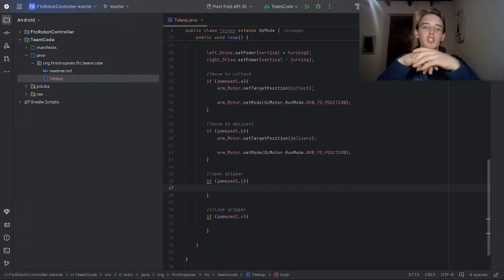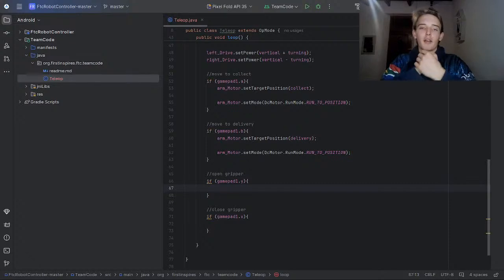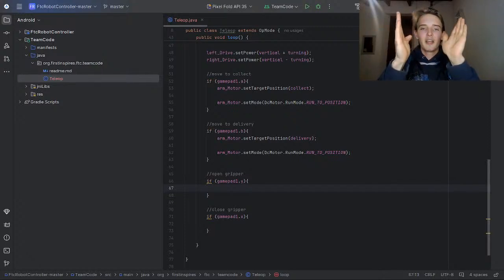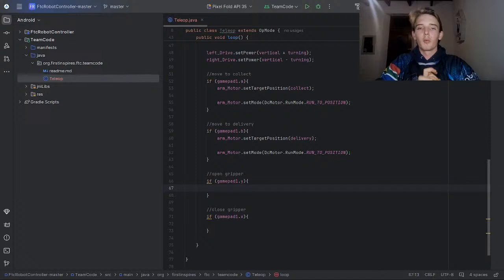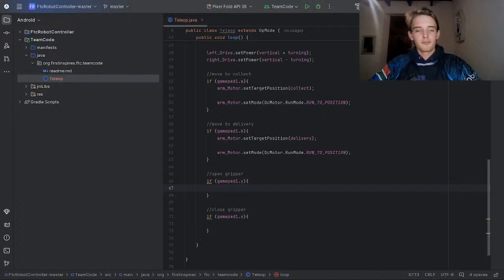So the servo range basically works like this: it goes from 0 to 1. So if you have a 270 degree range, right, and you want to go halfway in the middle of that range, which would be 135 degrees, you would need to set the servo position to 0.5, right? So that's basically how that works, and that range will change. So if you change that range with the servo programmer, instead of being 270, it's going to be 90. The middle of that range is still going to be 0.5. So if you go to 45 with the 90 degree range, it's also 0.5.